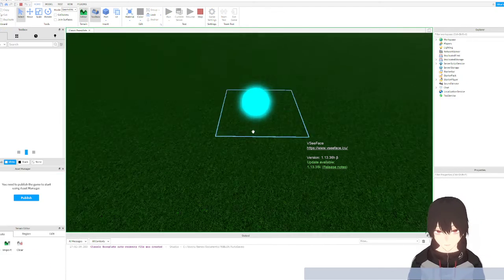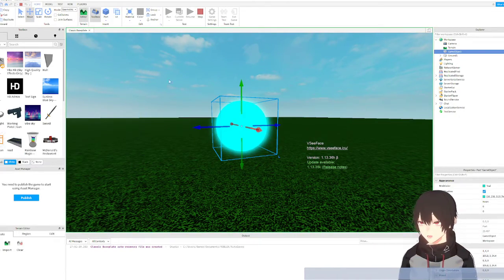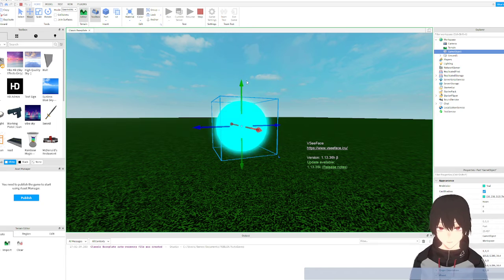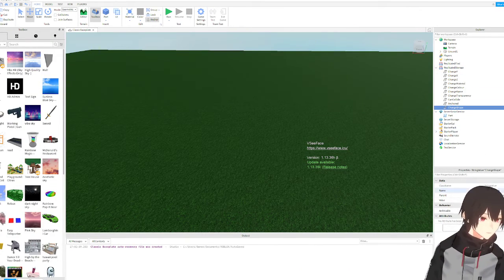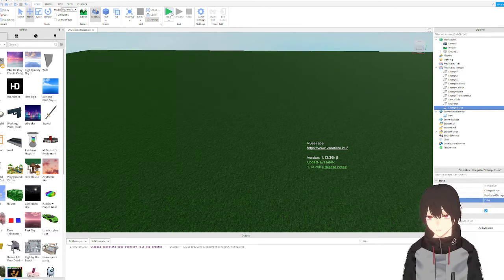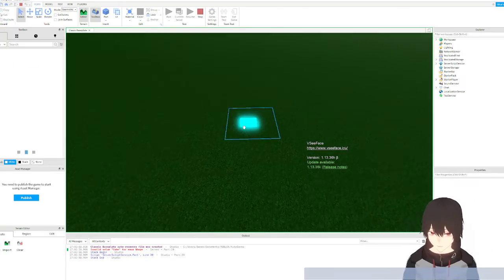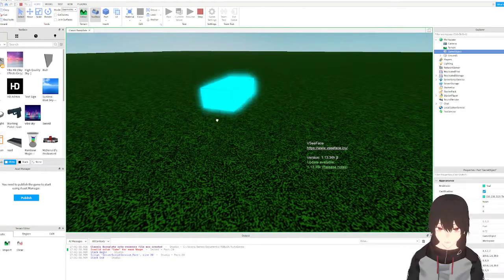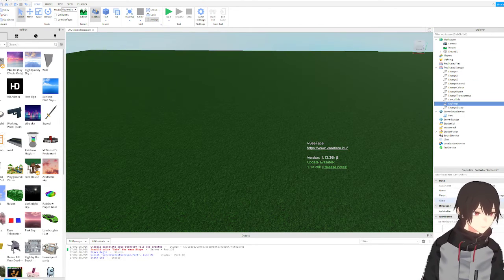Now we have a circle that is not anchored. Now we go change shape to cube. Is it called a cube? Yes. We put it as cube and it's just normal. Now we'll activate anchored.